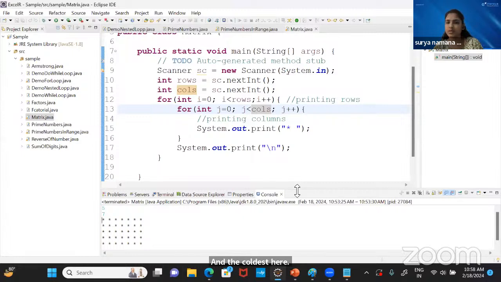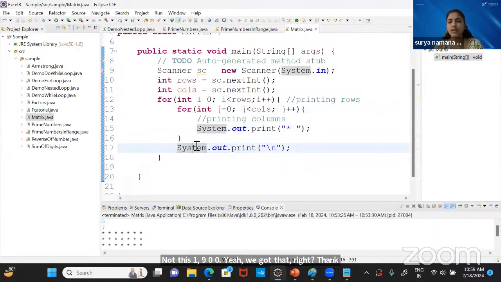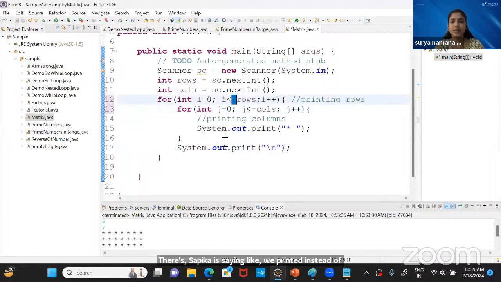Guys, Satvika is saying that we printed 0s and 1s instead of stars, so she says we didn't get the expected output.